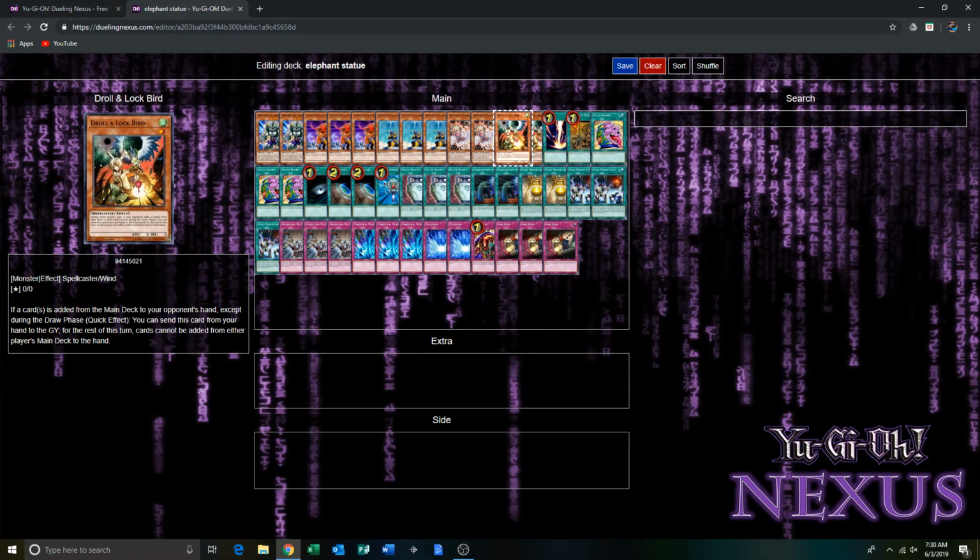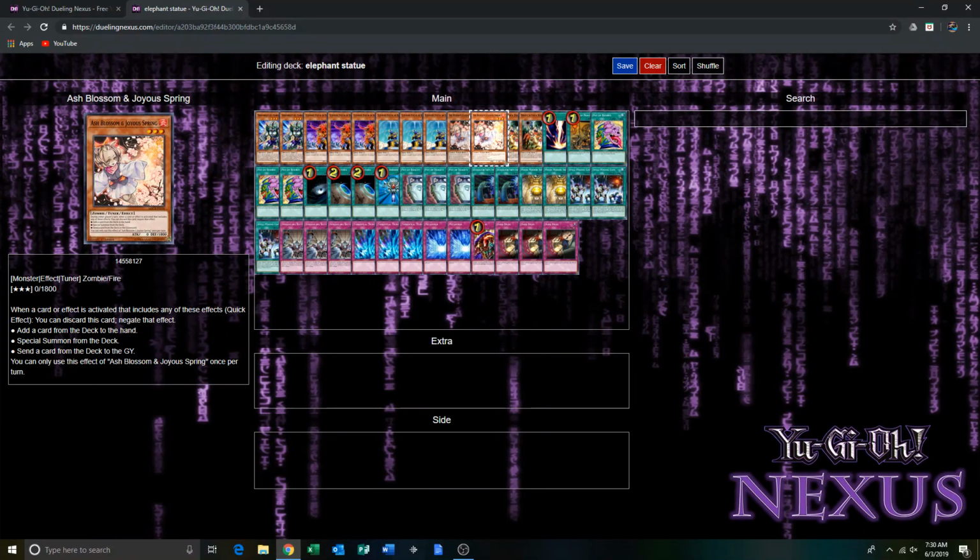And then two Ash and two Droll. These have come in actually pretty clutch for me with this build, and with my Sun build that I made with the elephants. So they've been working actually pretty good.